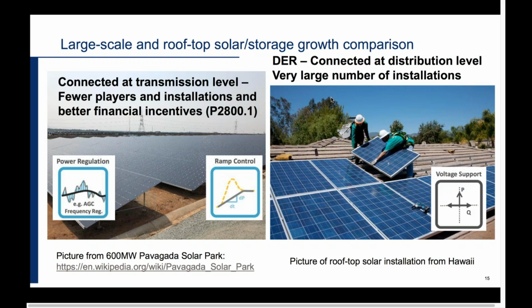One of the reasons why there has not been a standard on systems that get connected at the transmission level is maybe because there are fewer players. To give an example, in a single feeder, there could be a few hundred, maybe up to 1,000 rooftop solar systems, as opposed to in the whole USA, where there could be a few hundred such big projects that have multi-megawatt solar or wind connected to the transmission level.